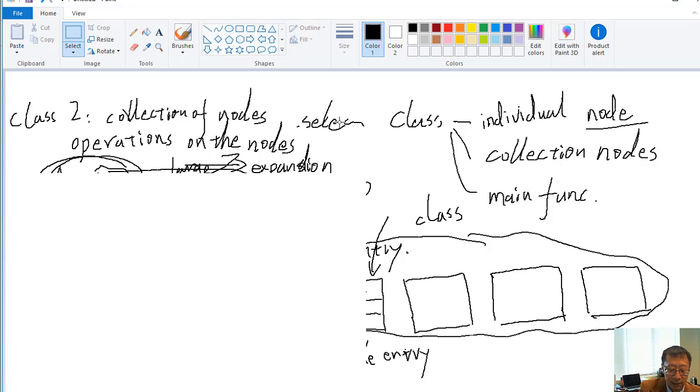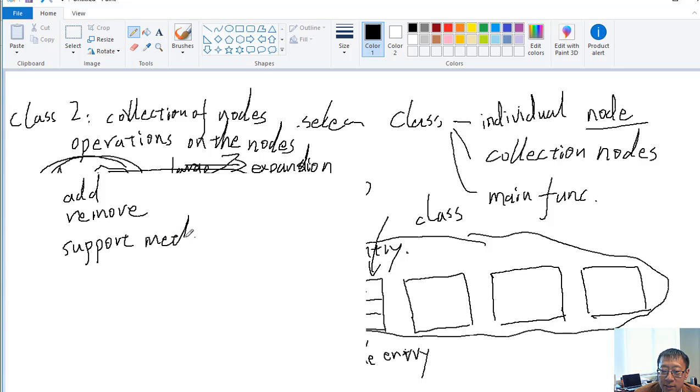You may need to consider, we just described that we will have an add and a remove function. And when you design a class, very frequently you may need some supporting functions, supporting methods. For example, in this specific case, I'm thinking a find method may be a good way to add into this collection.